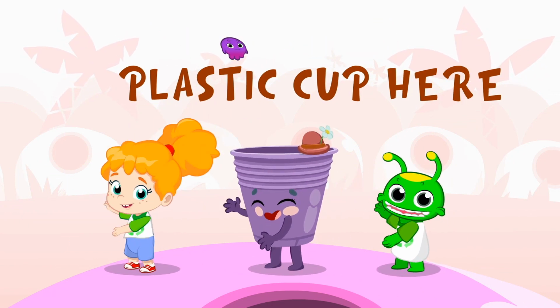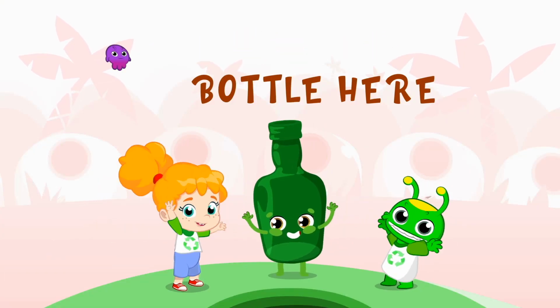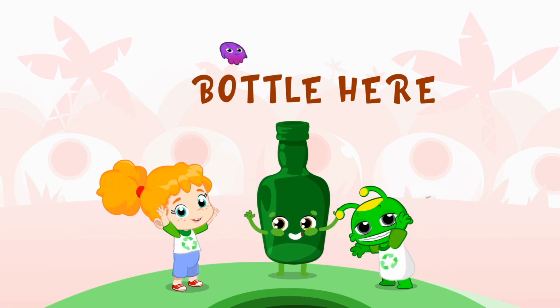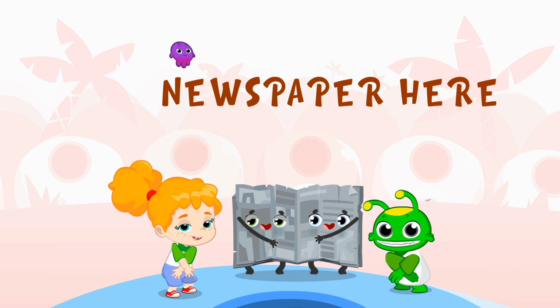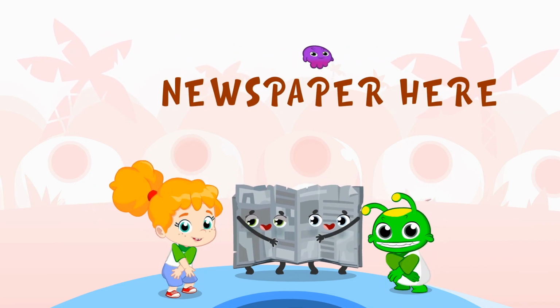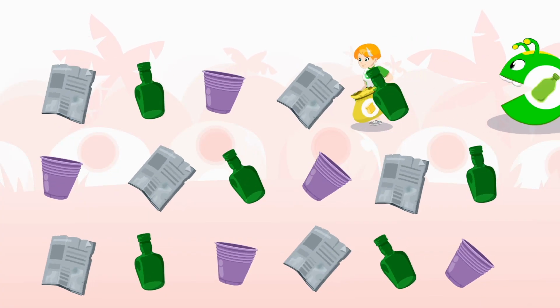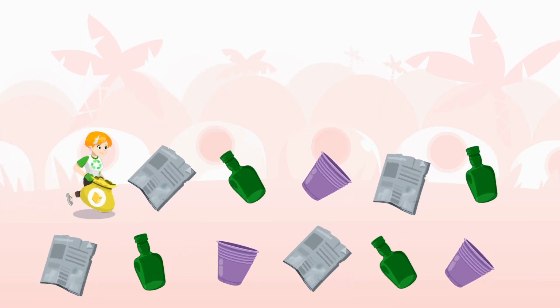Plastic cup here, in plastic bin. Bottles here, in my glass bin. Newspapers here, in paper bin. Let's recycle.